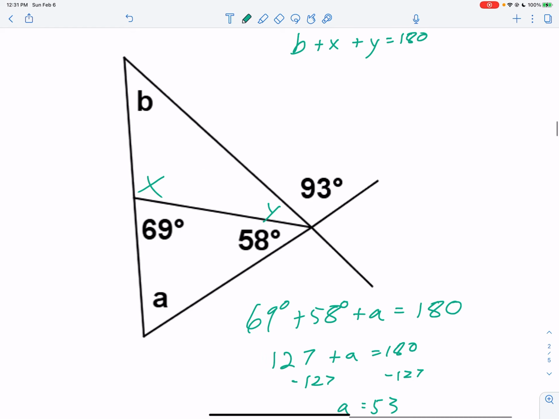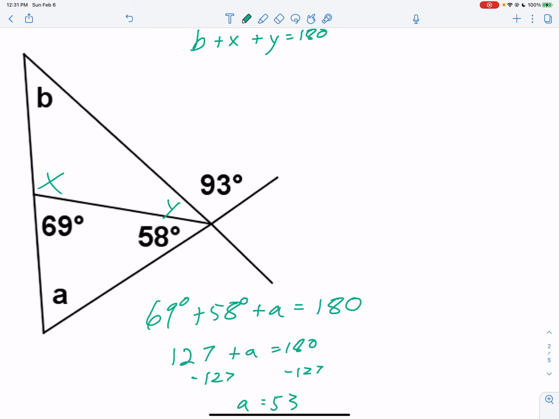So I have to take a second to look at what our properties are. It certainly looks like I have a straight line angle right there. I have a pair of consecutive angles on a straight line, so they add up to be 180. So X plus 69 degrees equals 180. Subtract that off to get X equals 180 minus 69, which is 111. I believe it's 111. Yeah, I think so. So this is equal to 111.